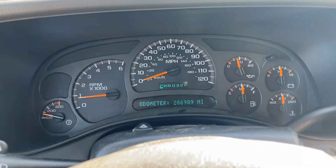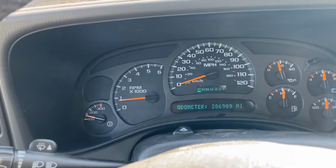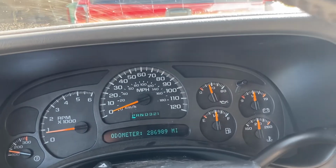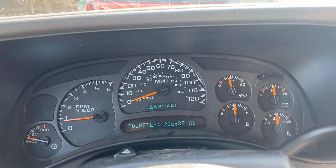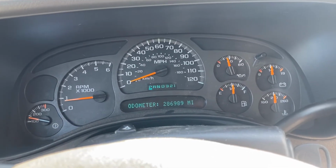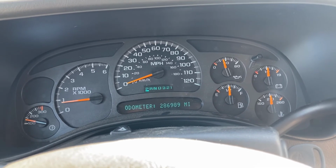Well, we're all set. Overall, I think it turned out pretty great. I think it's going to be nice to have a working transmission temp again. And I guess we'll just have to keep an eye on the fuel level motor and see if that starts acting up again on us. But yeah, just glob some solder on it and it should be fine. So cool. Yeah, overall not bad. Definitely would recommend doing it yourself and saving about $200. So good times.